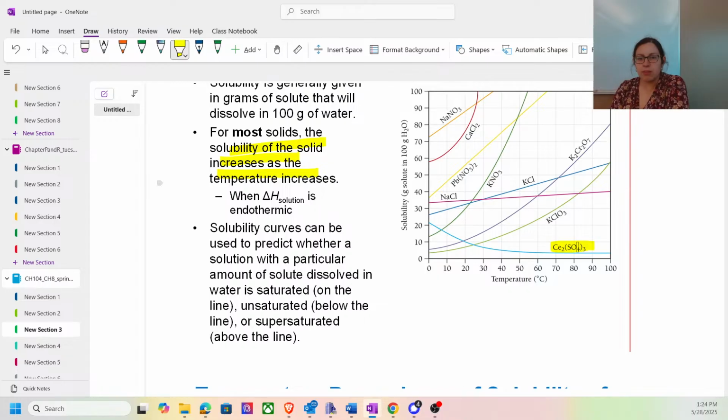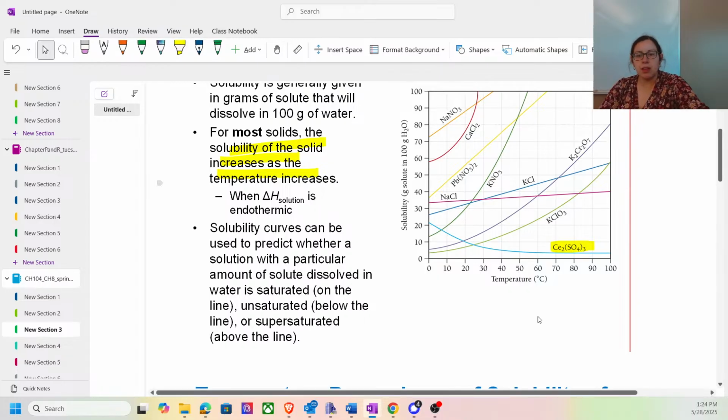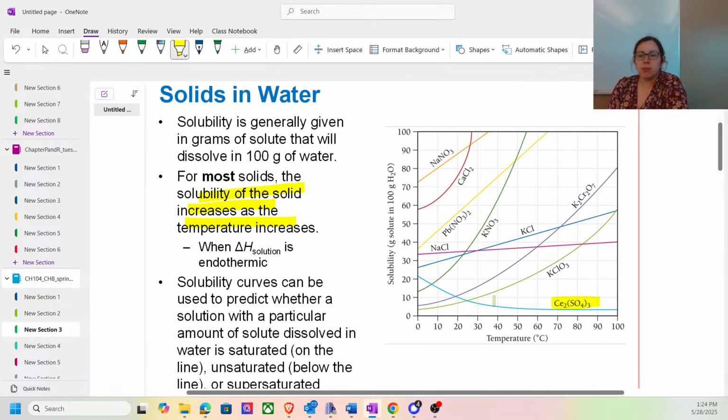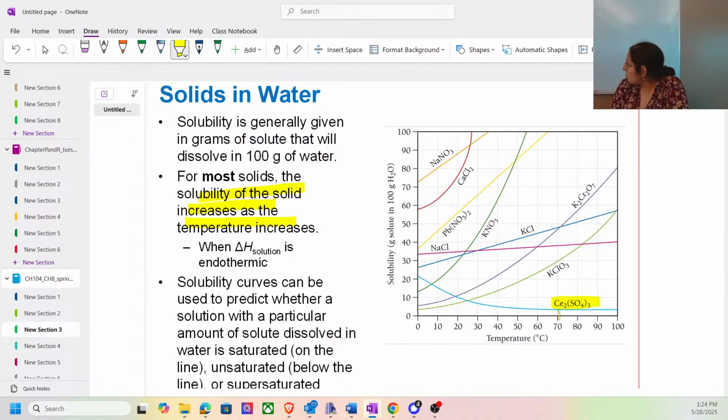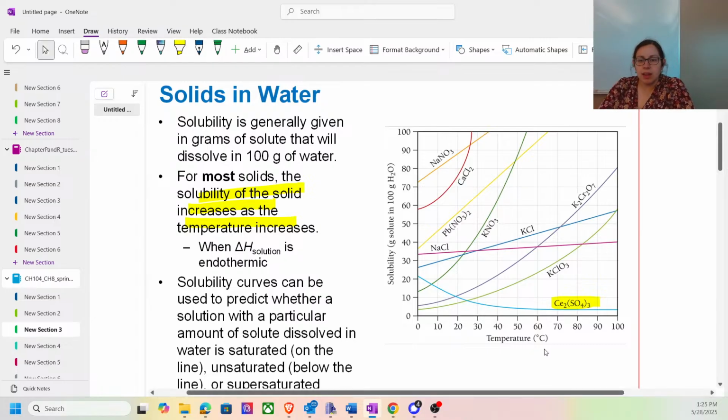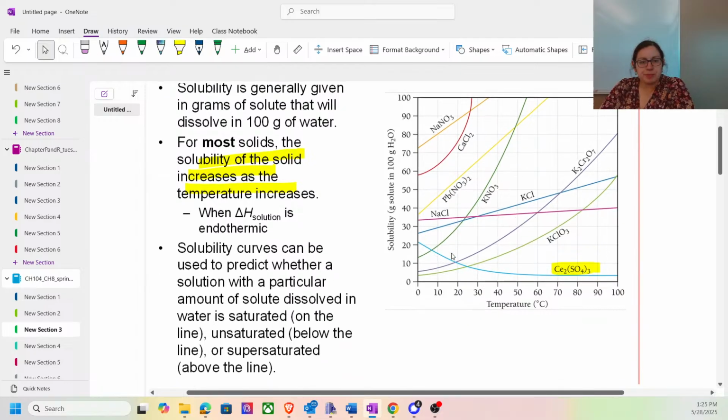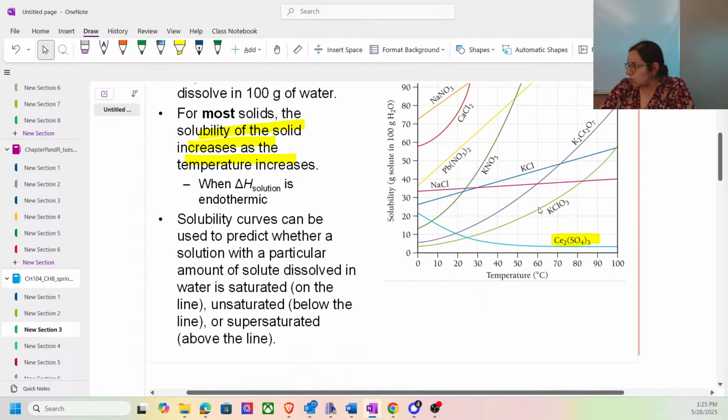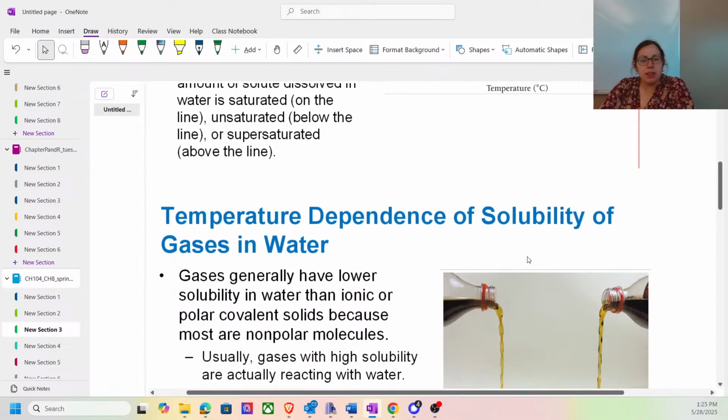Obviously, we do want to point out there is some exception of the cerium sulfate. Again, I'm not sure why that is. We'd have to delve into the papers. But something about heating it must not be favorable for those solvent interactions or something. So that would be my prediction, but again, a rare exception. So obviously heating things usually makes things dissolve.